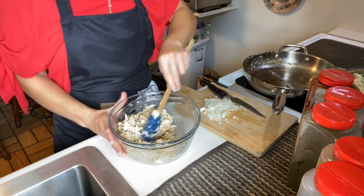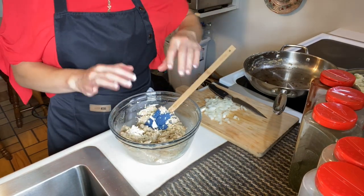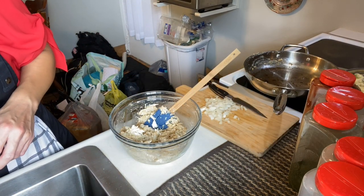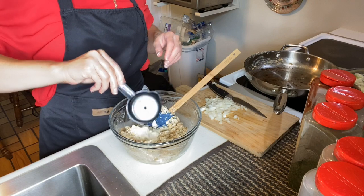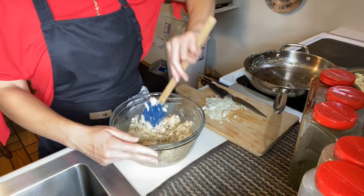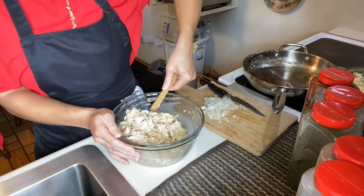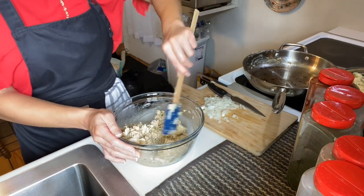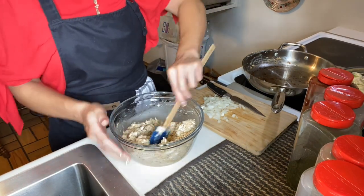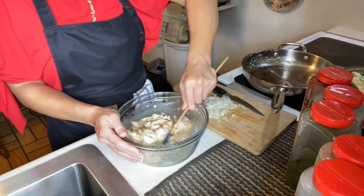So what we're doing now is we're just trying to see how much almond flour we need to make this stick together and form a nice cake for us. So I'm gonna go back in and give it another 1/2 tablespoon of almond flour. I'm adding my almond flour gradually at this point. If it got to be too dry, what I could do is put a little bit more mayo in there and kind of save it. But I'm just trying not to have to do that if I don't have to.